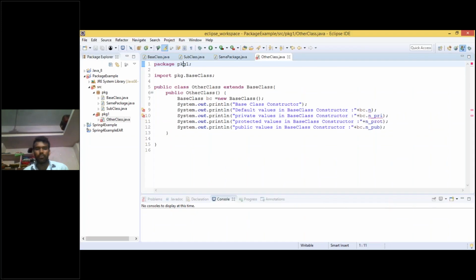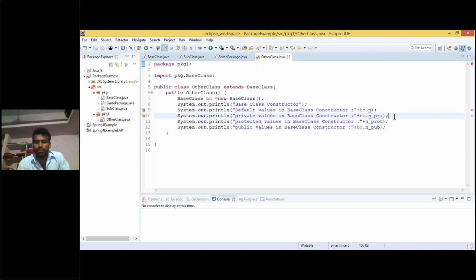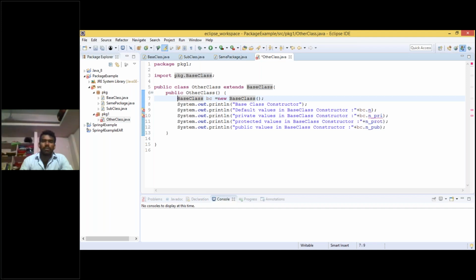So I think we completed our example here, by showing all the information. Now if we remove these two and this, see the behavior of public and all the information.